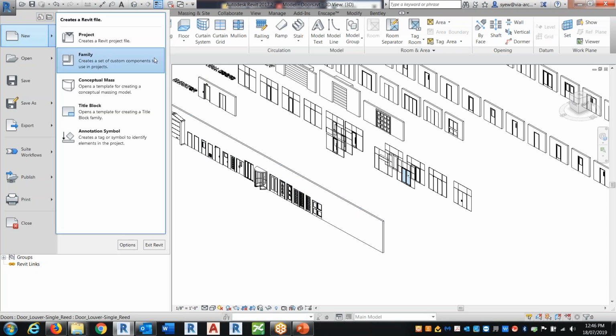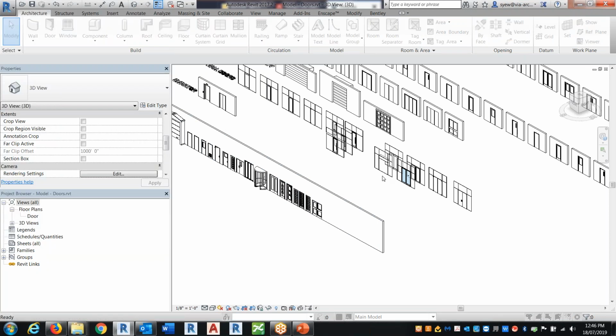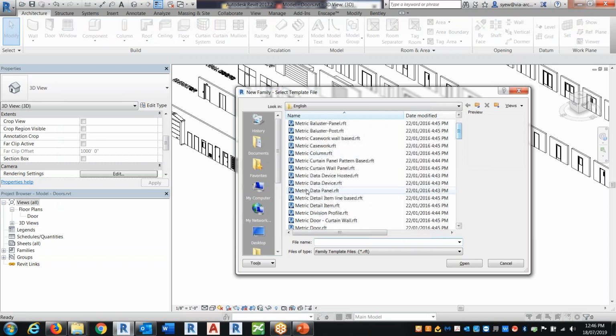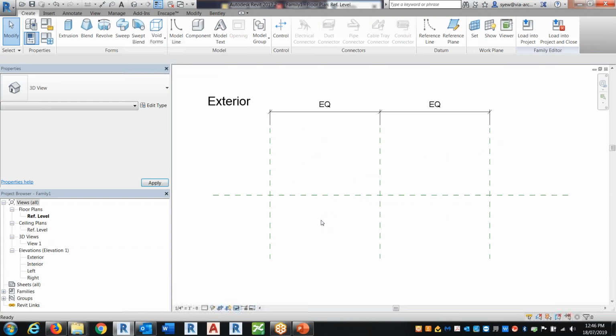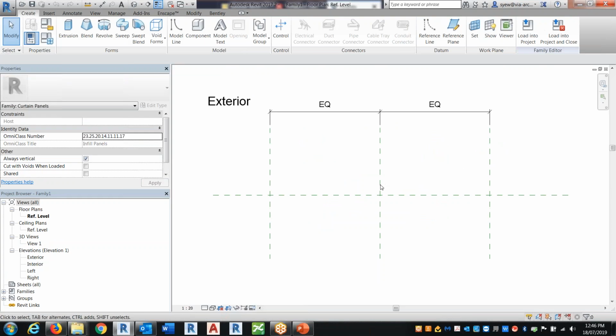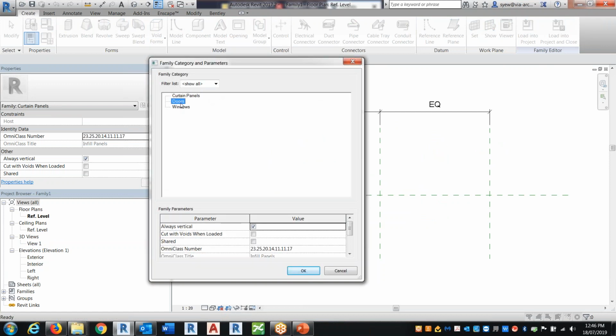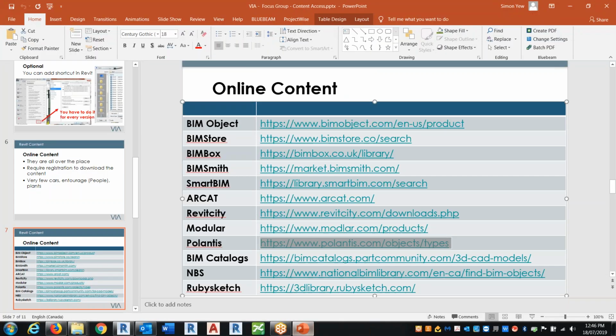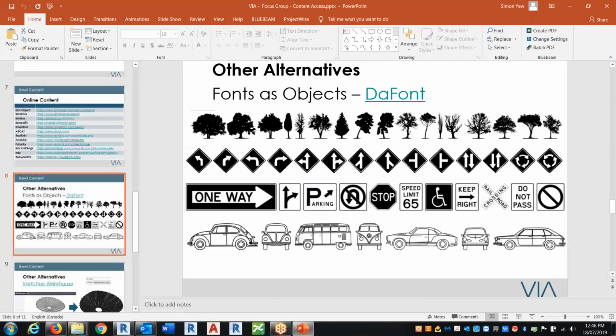Because when you create a new family, it doesn't give you the ability to choose, let's say, a door. Oh, it does have a curtain wall, right? But most of the time, people say, okay, I want to create a curtain wall, so I just say curtain wall panel. But in the past, what I did is that for a door, this is not a door until you hit this guy right here and change it to door. That was kind of my mistake in the beginning. You can make it look like a door, but it will not schedule like a door. That's no good. So anyways, something to think about.